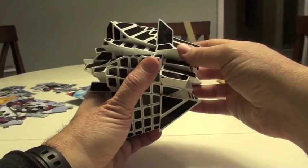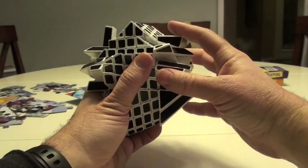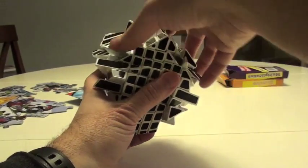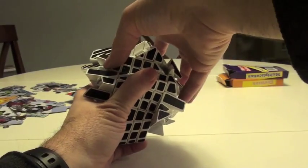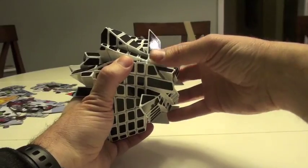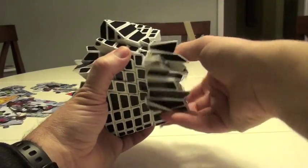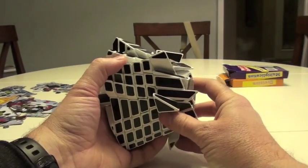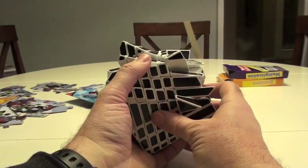So we have 2R, U, 2R, UI, and 2R. Okay, we're good. We see that this is fine over here and this fits flush over here too.